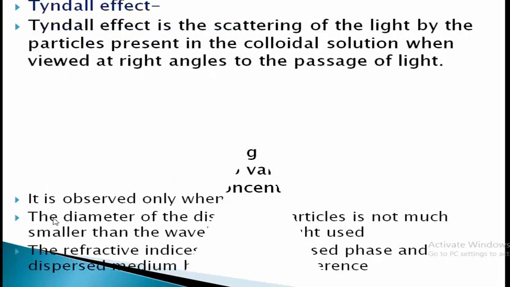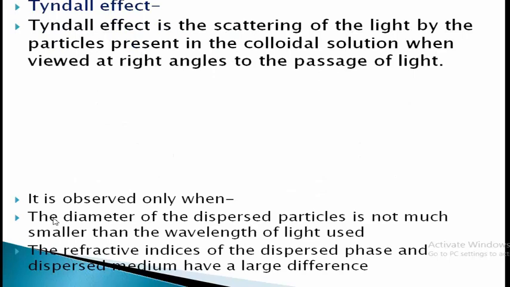Then the second property is the Tyndall effect. The Tyndall effect is the scattering of light by the particles present in the colloidal solution when viewed at right angles to the passage of light. We call the Tyndall effect the scattering of light. Okay, you may have learned about this Tyndall effect.